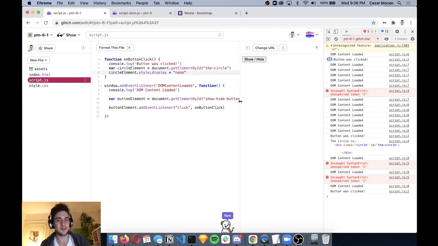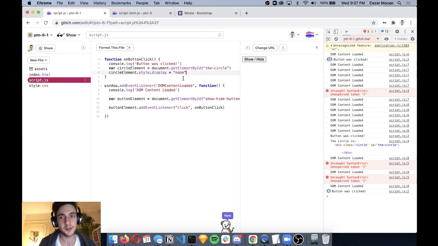However, this is just half of what we were trying to achieve, right? If we keep clicking, it's not going to show up again. So we kind of need to add a little bit of logic into this, and think along the lines of, if the circle is currently hidden, then we need to change its CSS to be currently visible. Alternatively, if the circle is currently visible and the user presses the button, we need to hide the circle. There are a few ways we could do that.